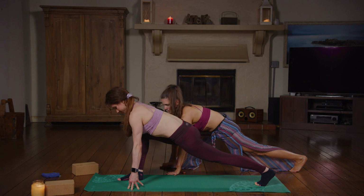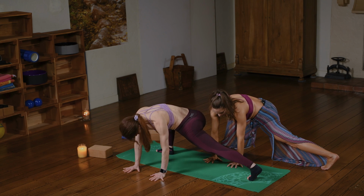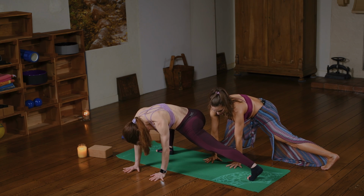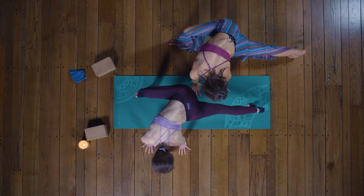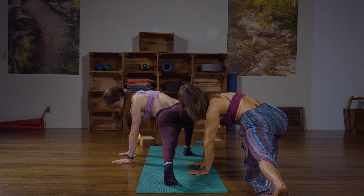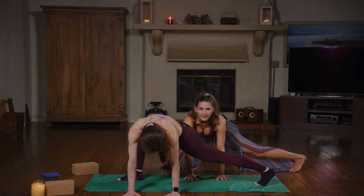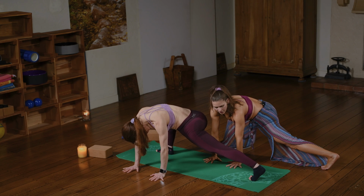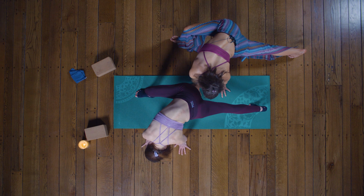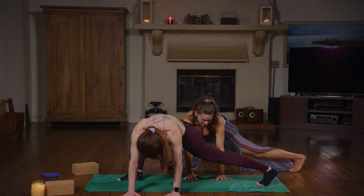And then we'll walk the upper body to the left side. So go ahead and just walk yourself over your torso, just as far over to the left as your hands want to go. We're pushing the chest away from the floor. And if it's available, you're still sliding that left foot back. So you're just kind of separating your feet. You're taking up more real estate on your mat if it feels good to go deeper into that stretch.